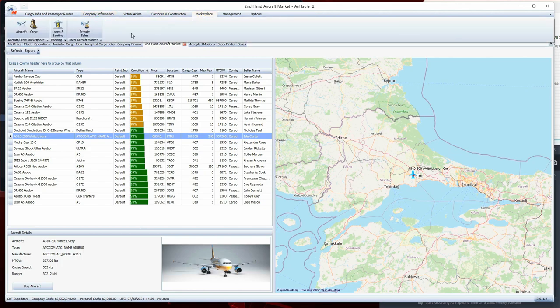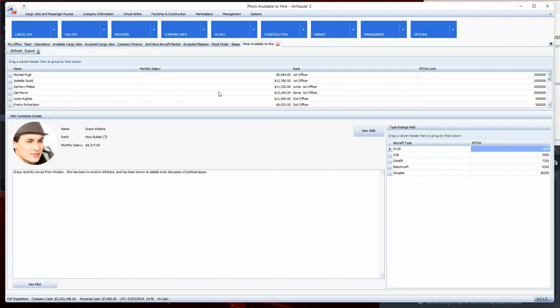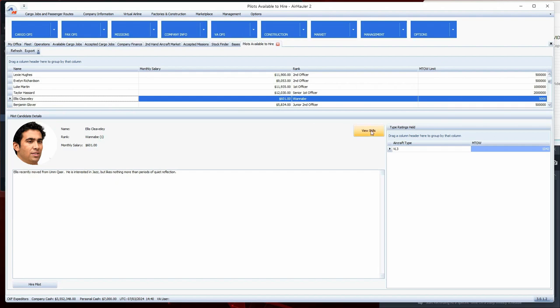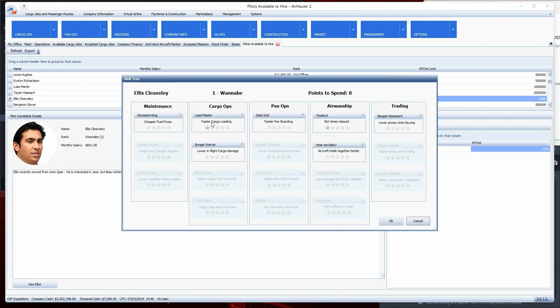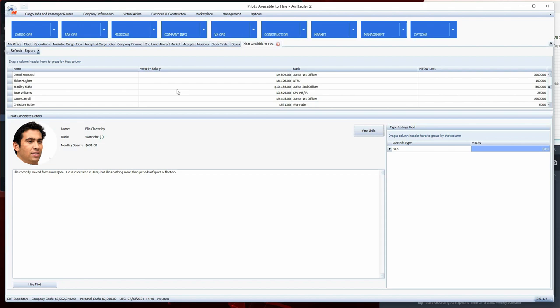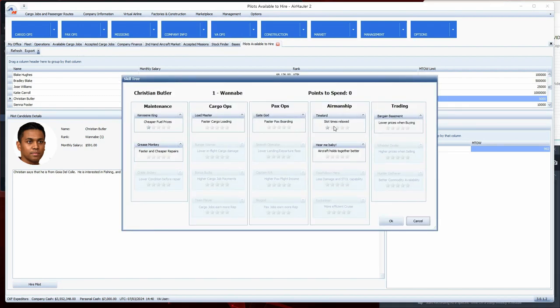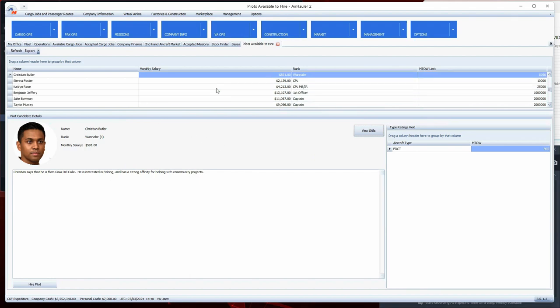That also brings us to the other thing we need to do. We need to hire another crew member, and as you know, I like to hire wannabes. We've got Ellis here. If we look at his skills, he's got one airmanship, which is good, and one cargo ops, so that's kind of what I like. So we've got Ellis as a possibility. And we've got Christian here. Let's view his skills. Looks like he's got similar skills, with cheaper fuel prices and slot time. One of the things I like with the wannabes is that we're not paying for a lot of stars in stuff that we won't be using to speak of. Let's take a look at, I think there was one more on here.